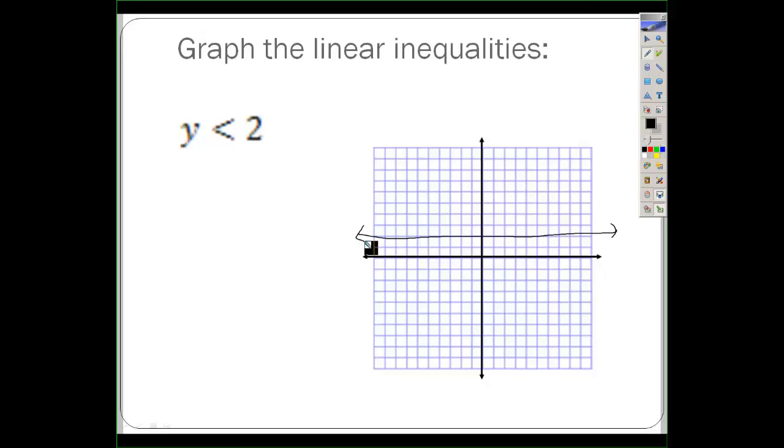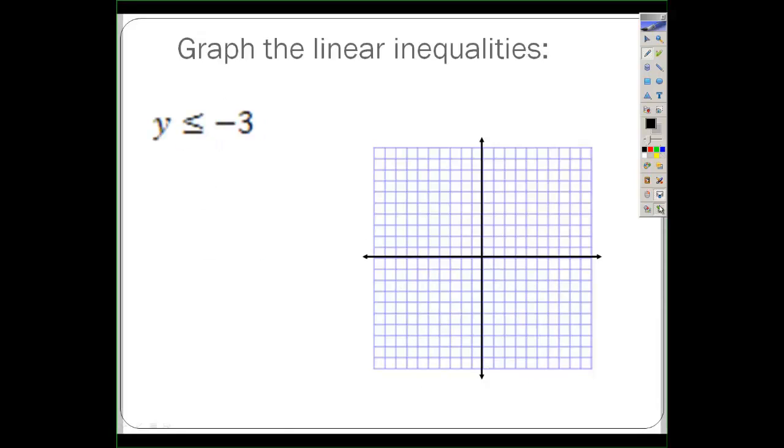But now it's different because now I need to know, is it going to be solid or dotted? I'm going to have to dot it. It's a less than sign, and less than or greater than always are dotted lines because solutions on the line will make things equal. That's not okay. There's my dotted line. Finally, if I plug in the point 0, 0 into my equation, I get 0 in for y, there's nowhere to plug in x, 0 is less than 2, so I can shade on the bottom because the bottom is a solution.